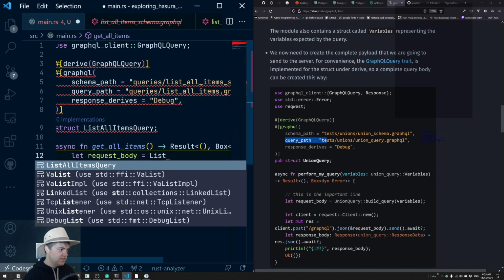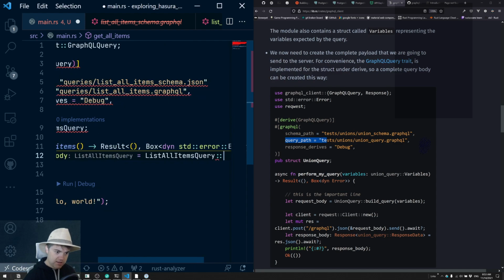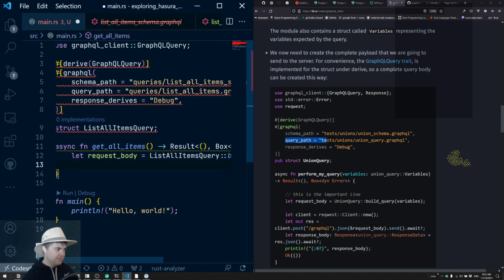So this is going to be list items query build query, and then pass in any variables, which I don't need to, but you might need me to pass in something. That'll be interesting. I'm hesitant to believe that this is going to work. We have so much red showing right now.